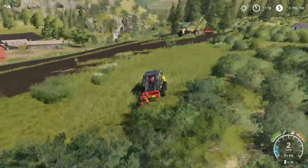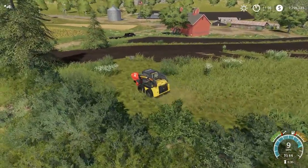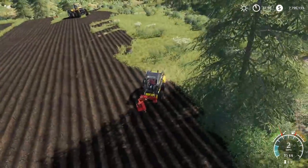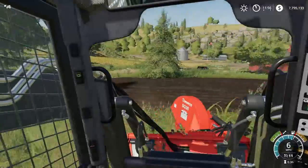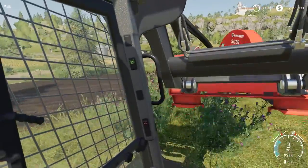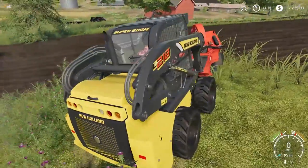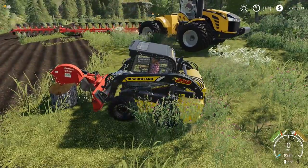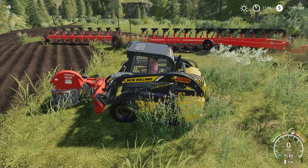We got this stump grinder going. Keep plowing up here. I think our equipment - we can just kind of keep most of it down at the new farm we bought. This will work good. Oh okay, you do have a stump here - grind this stump up. When we put our equipment away I want everything organized nice and we'll put it at the farm. The big plow does not like uneven ground - maybe we'll have to have Artist come through here with the smaller plow, that'll work a lot better.